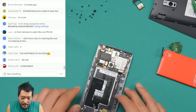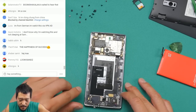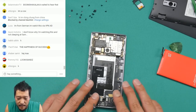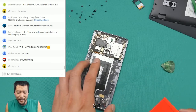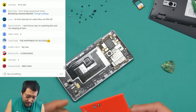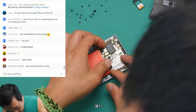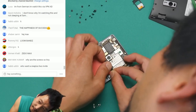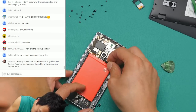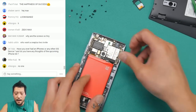All right, so I got it in, it's all straight. This should bend out a little bit. That's the design of it, so you can keep that straight. Everything in there except for the battery. Battery, dude, we're almost done. All right, put the battery in here. Put it in there. Sorry, here we go. Keep blocking the camera. And boom shakalaka, baby.